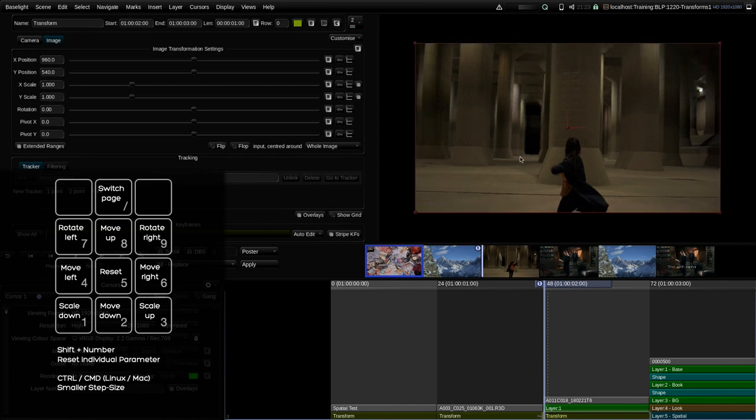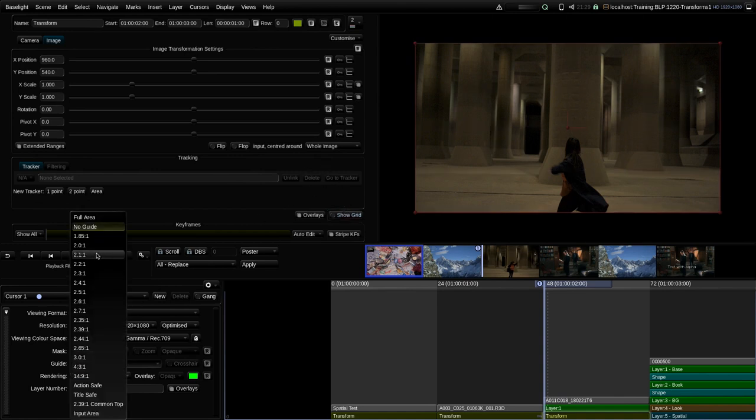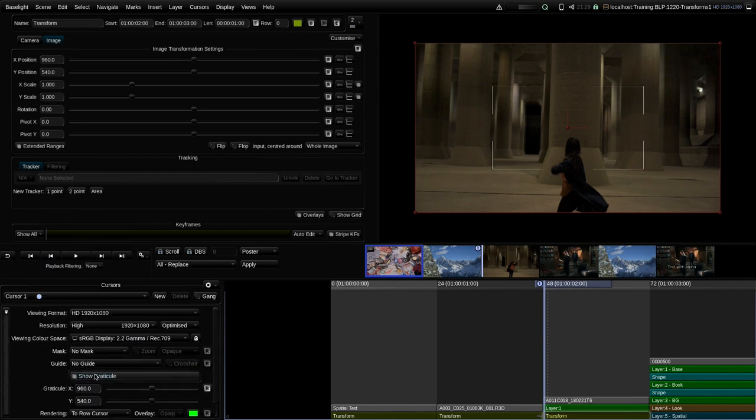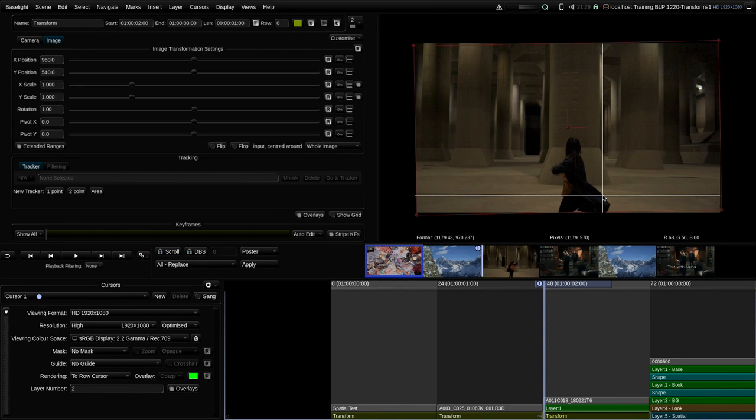On that shot, we want to even out the horizon. It's not really horizontal here. And what usually helps in that scenario is overlaying a grid. So there's a toggle directly in the transform operator. We can turn that on and off. There, some people also prefer to overlay a certain guide, for example, or other people like to overlay a graticule over the image. But I will show you my preferred method, and that is just clicking into the image in the transform operator, and this will give us a white horizontal and vertical line, and these we can just align with some features in the image, and then we can start to manipulate the transform.